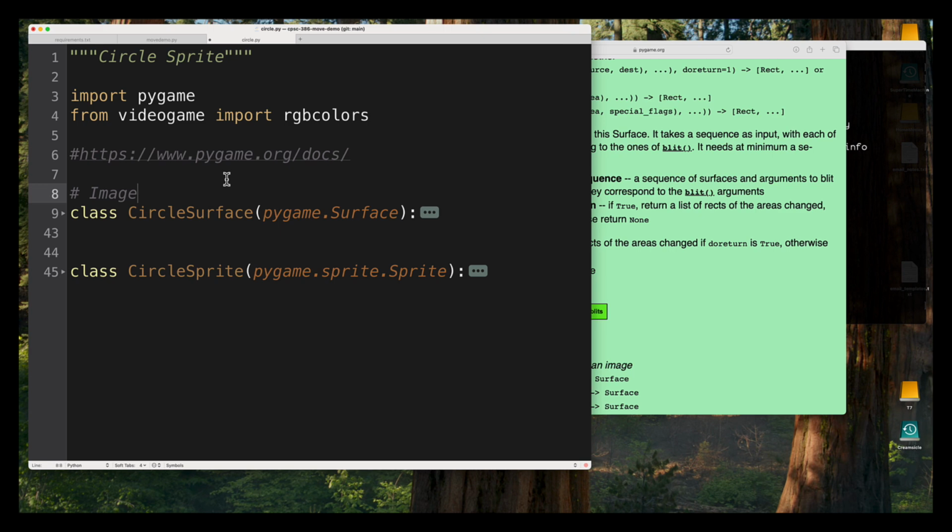Some basic operations that you have when you're coloring something is to say, hey, I've got this surface, I want to fill it with one solid color. I have this surface and I want to draw a polygon that has these points, connect them together and fill that with a color.